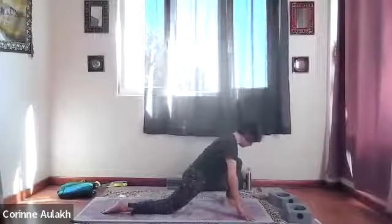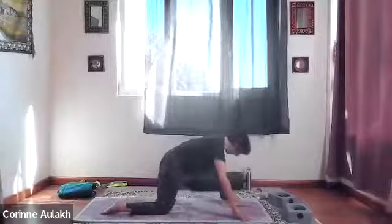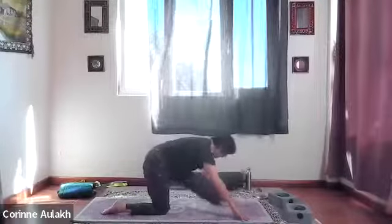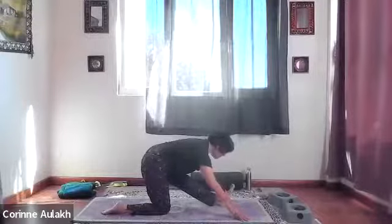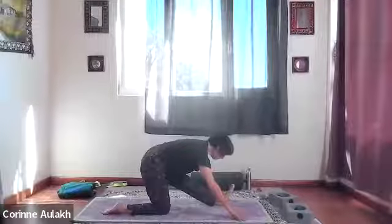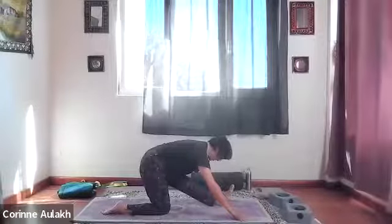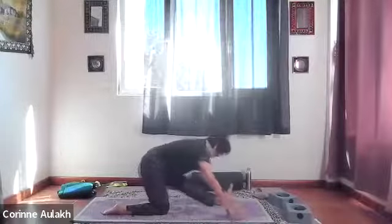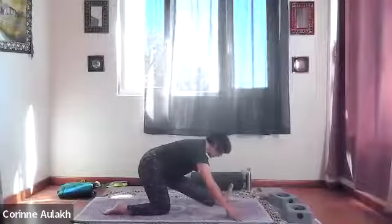Let's come into a hamstring stretch while we're here. As you exhale, simply bring the hips behind you, straighten the left knee, bring the left toes up, keep the hips square. Hamstring stretch here. For now, let's just stay here. You don't need to bring your head down. Just stay nicely lengthened over your left leg.